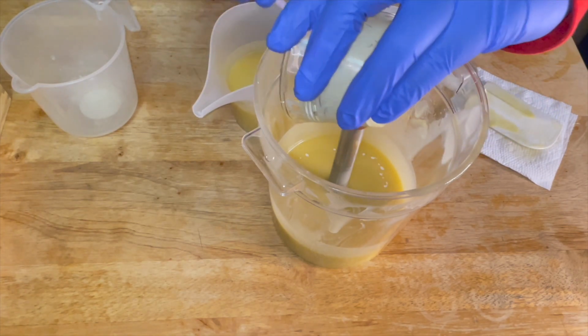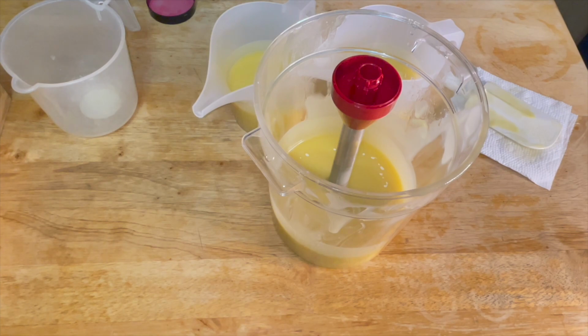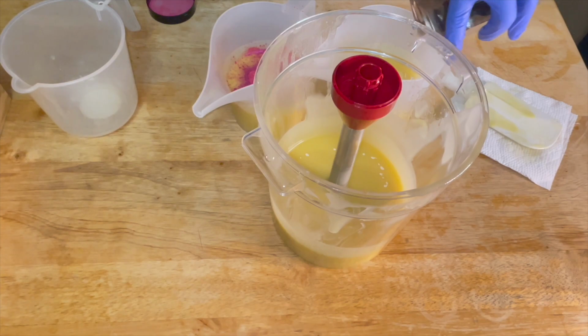The white that you see me adding here is titanium dioxide mixed with olive oil. That's going to give my soap batter that white, or whitish color, because it's not going to get exactly white, but white enough. Now you see me adding my pink back there, and then I'm going to add a chocolate brown to my last container.